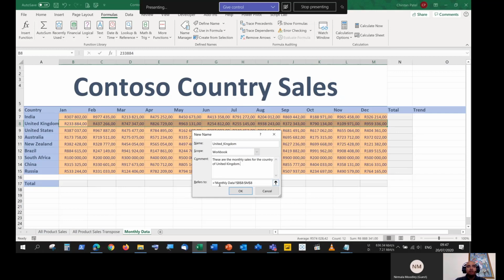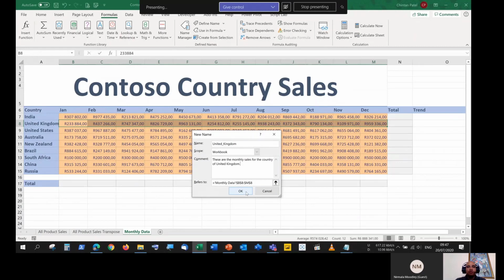And then we can see it refers to monthly data, the worksheet B8 to M8 with dollar signs. I'll be looking at more of the dollar signs in a later topic, but for this purpose, what does it mean? B8 to M8, when it has these dollar signs appearing inside our cell references, we are locking down a certain range, or we are specifically indicating that we are exclusively calling B8 to M8 United Kingdom. Nothing other than those cells will be called United Kingdom. So that's that particular selection done for us.